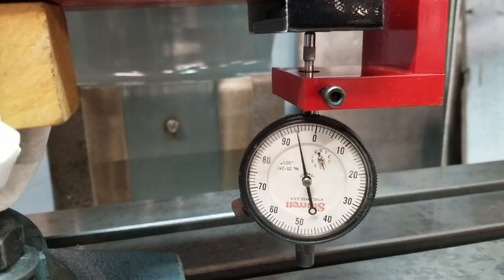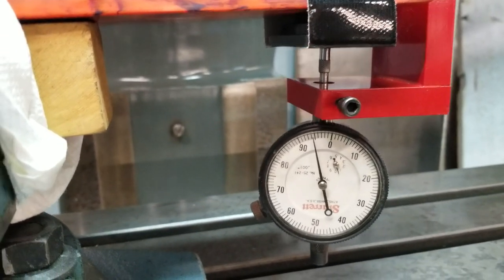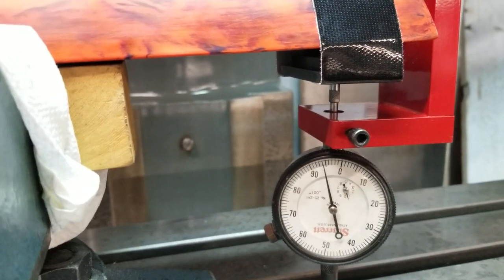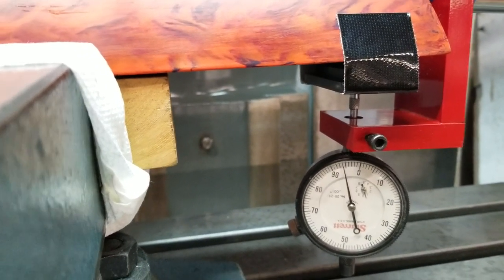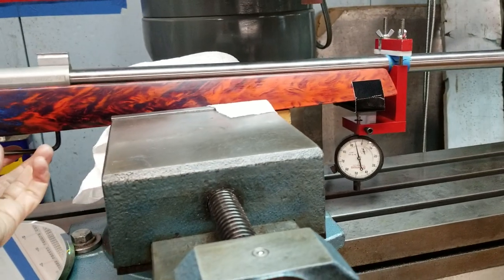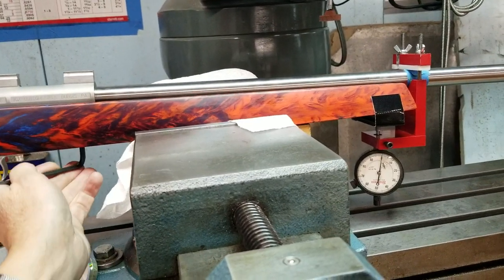Okay, I'm going to tighten it back up, snugger back up. We're back to zero. Loosen it. I'm not even completely loose. I'm just hitting the trigger guard, which stops me from going any farther. But I'm loose enough to prove the point. I'm going to back this thing on up to where you can see both the hand and the needle. Tighten it. There's your zero.